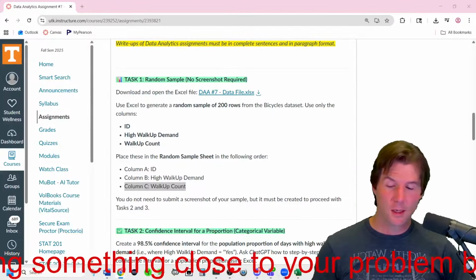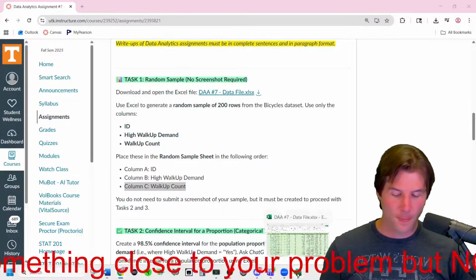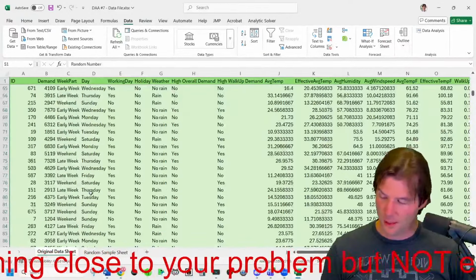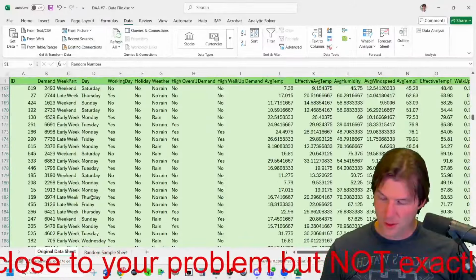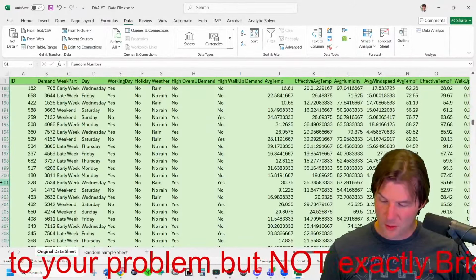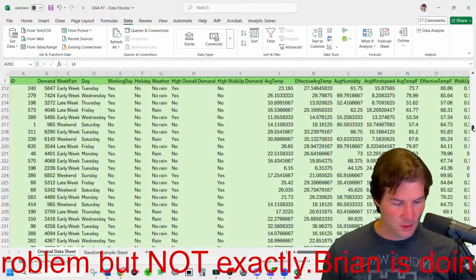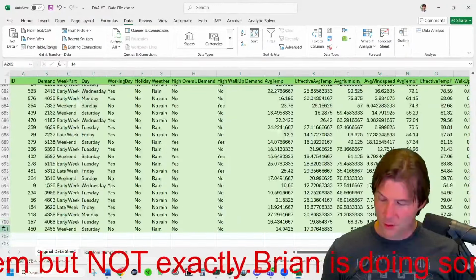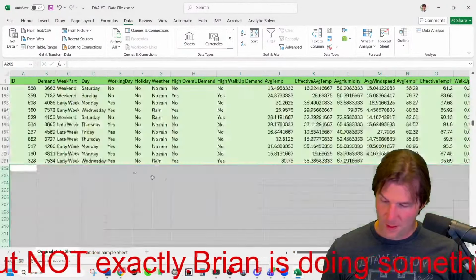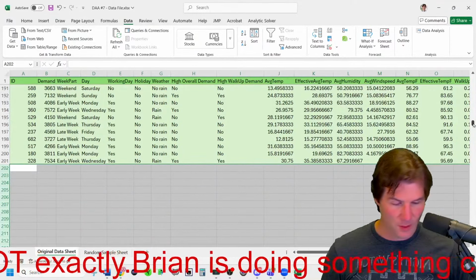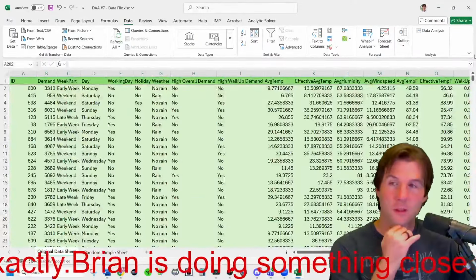Let's go do that. What I would do if I was you is go down here to 201. The reason you're going to 201, right past it, is because 201 gets 200 rows. Does that make sense? Why does 201 get 200 rows?